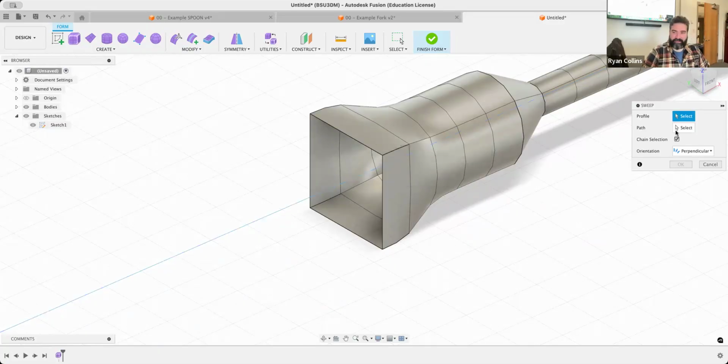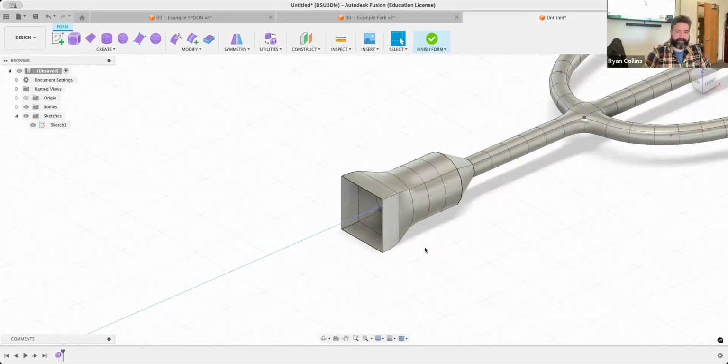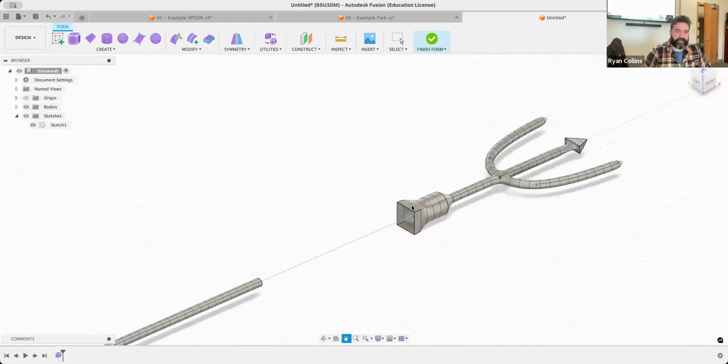Different ways to add complexity. Ideally I was trying to just select this as a profile, but it's not letting me. I can still select that original line as a path, and then sweep it along. It sounds like it would be rough to do, just extra steps of exactly what we've done. So I would have to create a sketch right here, and then I could sweep that along that path. But that would work. And then eventually you could rejoin these sections together with a bridge or something to that effect. Yeah, that would work.